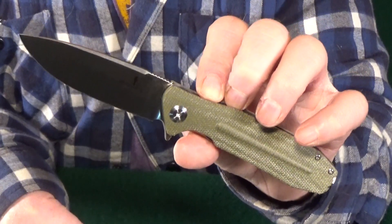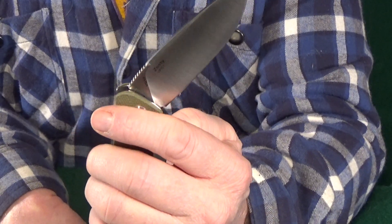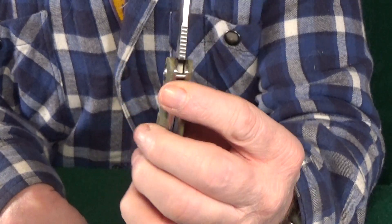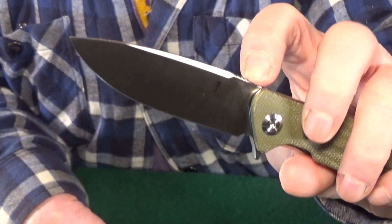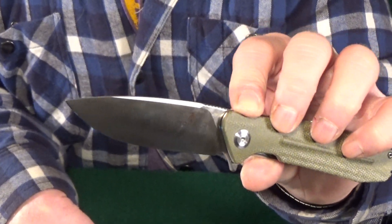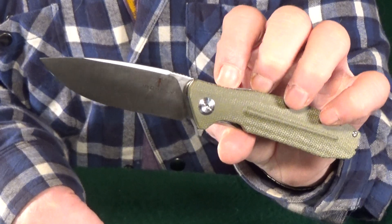Number three is from a brand I've never heard of before — from Ironfly, this is the Zesty. I'm going to tell you right now, this by far has the best action out of any knife on this list. The first thing that really caught my eye with this knife is that gorgeous-looking drop point blade — it almost looks like a cross between a Ganso and a Tucson. And it's actually not a bad value. For just under 60 bucks — around 57 or 58 — here's what you get.